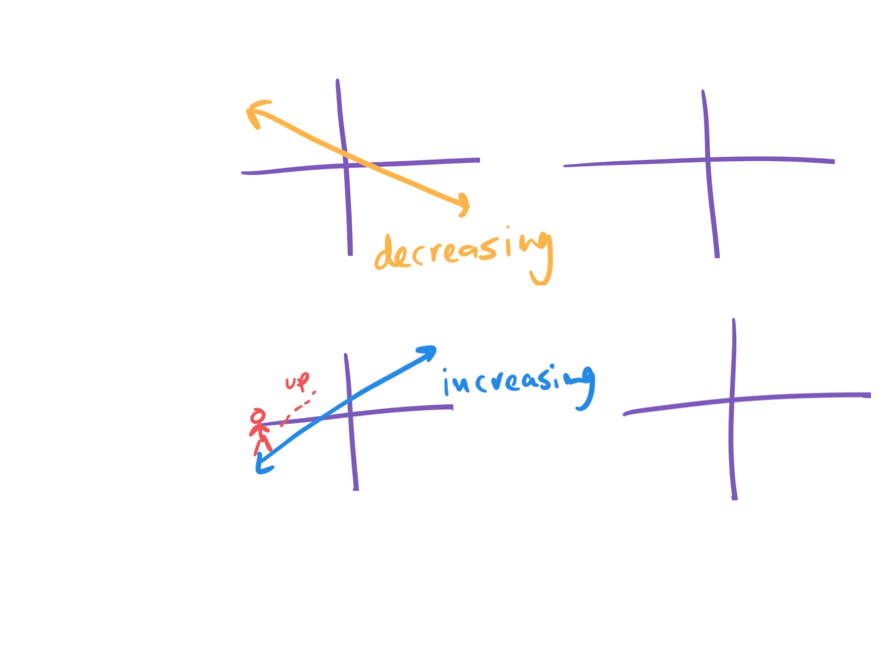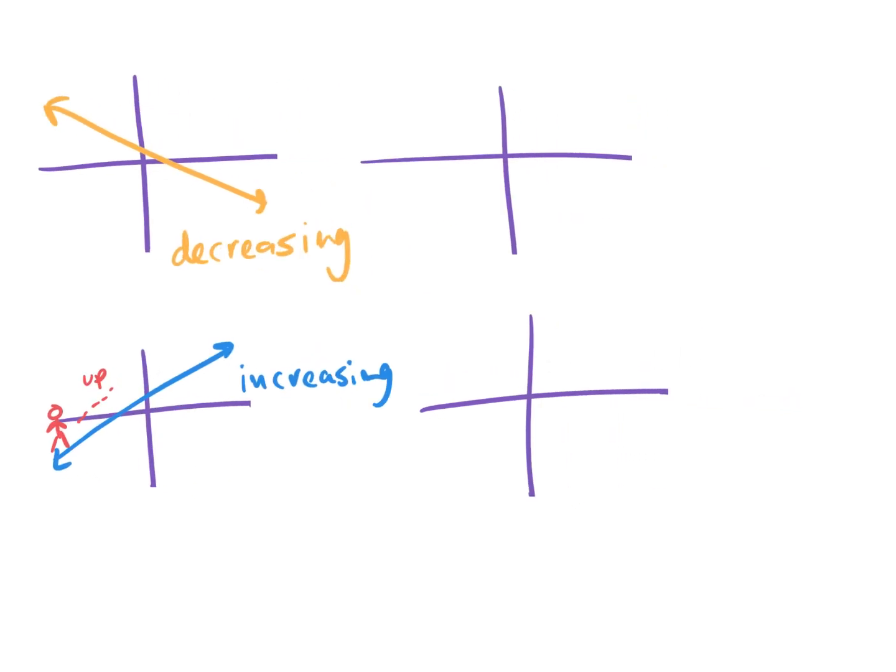Now the other 2 types of slope would be if we had a line that just went straight up and down. What type of slope would we have here? Anybody remember? Here our slope would be undefined. If I was skiing and standing on a mountain that went straight up and down, I'd fall off. The slope is undefined.